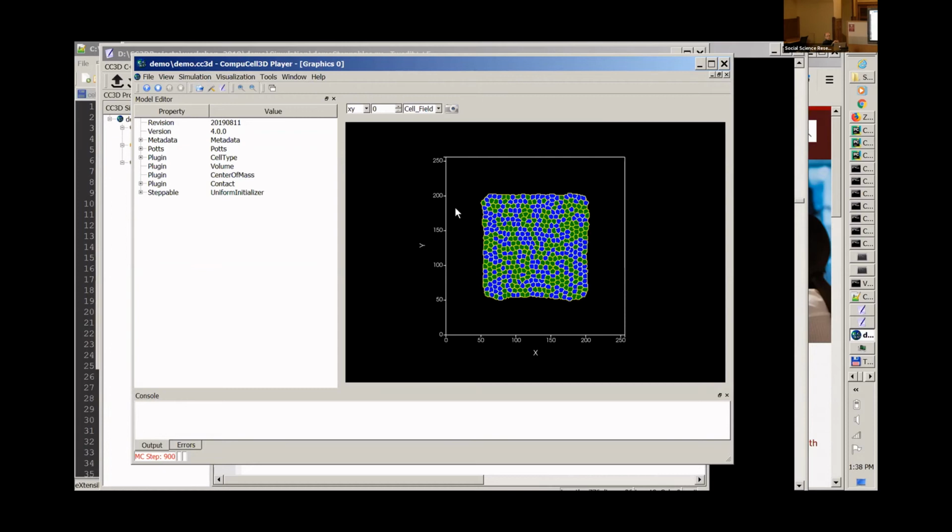My question is, is this for both A and B, or how do I say that A grows and B doesn't? You can set it up for one cell type and for the other cell type. You can even set it up for each one of these two cells. So that could be another exercise: have different growth rates for different cell types. Or different lambdas. By changing lambda, you can make cells stiffer, because it will be very hard to deviate. If your lambda is 1,000, it will be almost impossible for cells to deviate from the target volume. If your lambda is 0, then there is no constraint. So we can play with that.